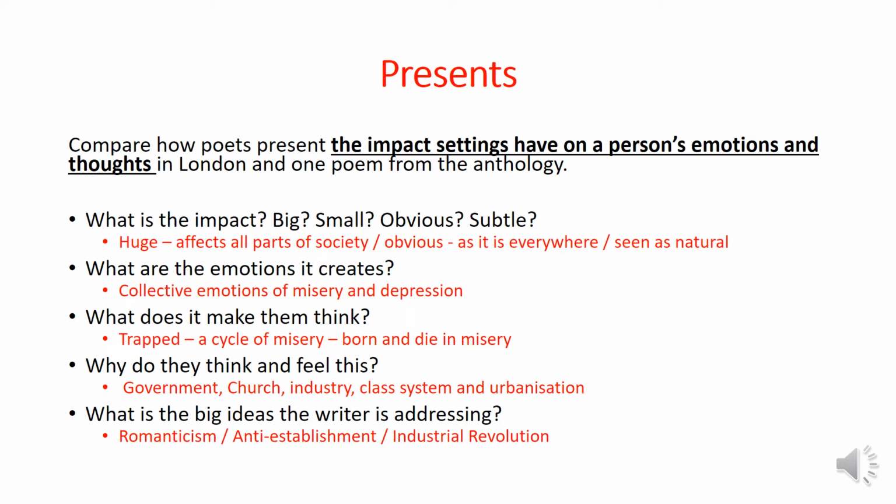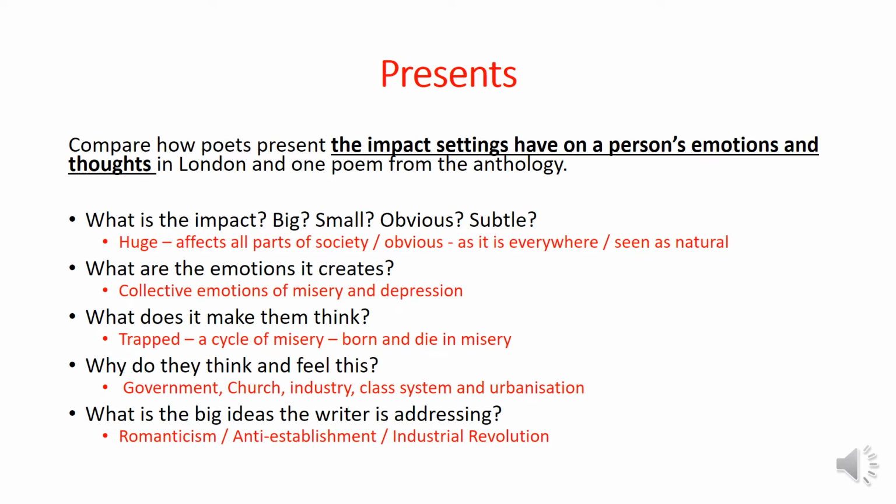What are the emotions that it creates? Well, we can see that there's misery and depression, marks of woe on everybody. And we can see that sense of being trapped, that cycle of misery, that they are born and die in misery. So we've got the children who are miserable, the adults who are miserable. And we've got the phrase of the mind-forged manacles. This idea that people are trapped into this way of thinking, there's no sense of escape.